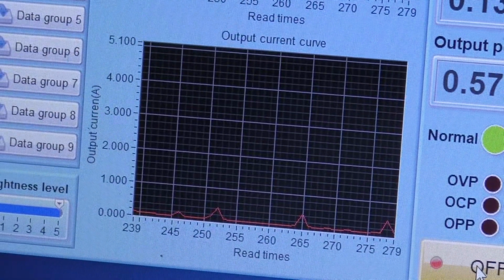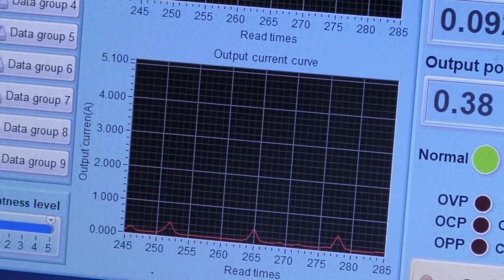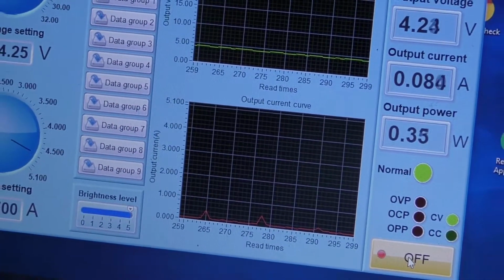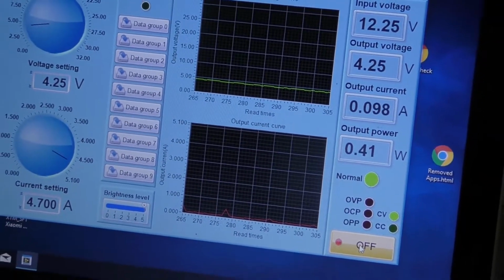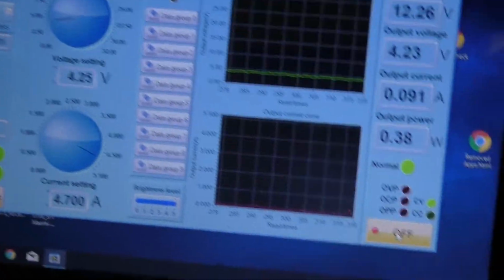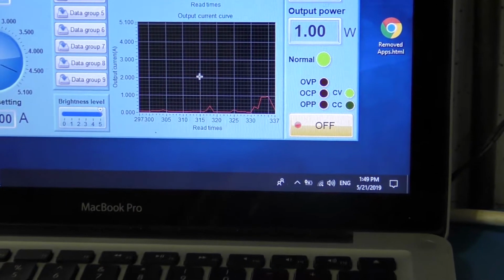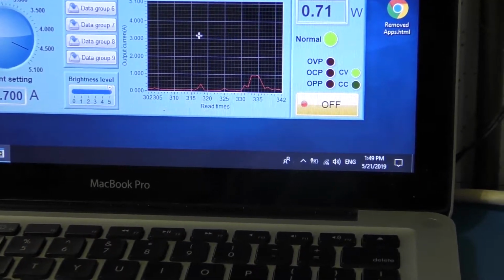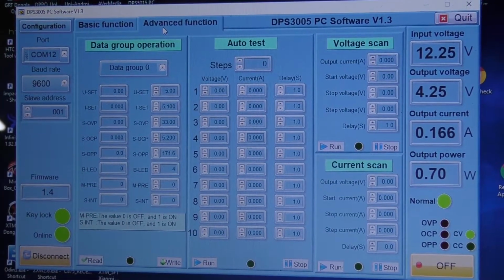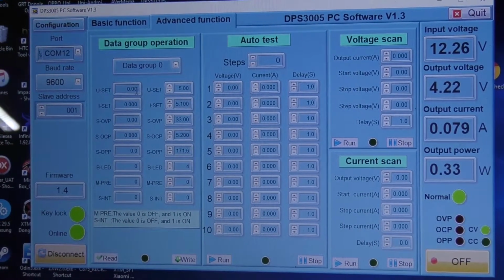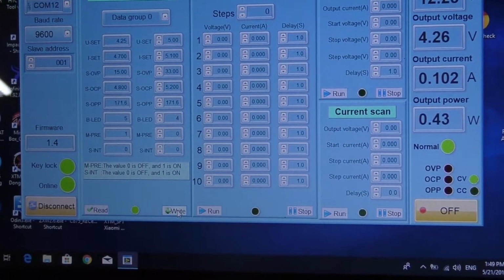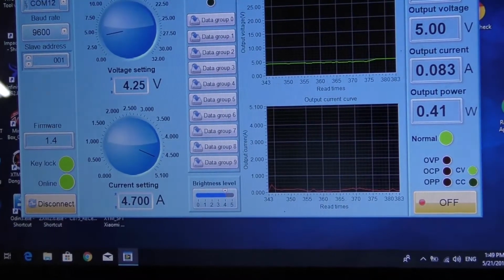You can't scroll through the graph or save it, which is a bit annoying. So I might see if I can find different software. Basically, I want to be able to stop the current graph, or zoom in and out. I haven't tried, but zooming doesn't work, and scroll doesn't work either. You can also set data groups. If you go to advanced functions, you can have auto test or data groups. It just reads what it's doing in the moment. It saves it somewhere, not sure.